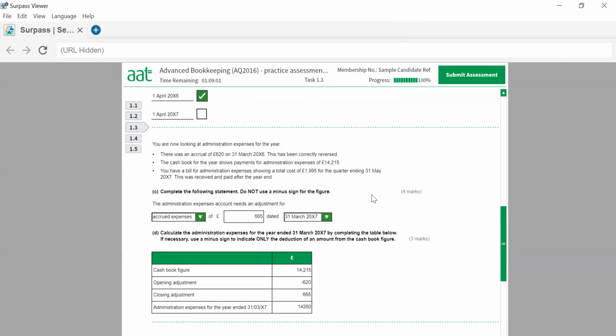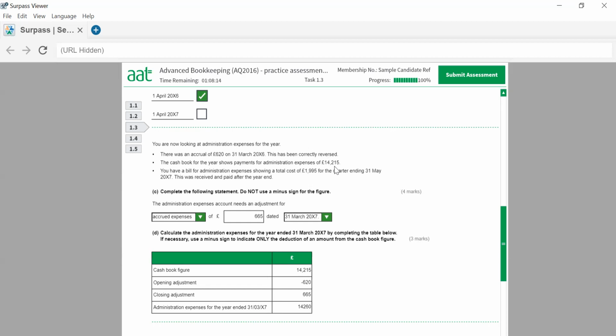That's what we've got. Again, I can't show you the T accounts. I wish I could, but there we go. And then, I'm going to say that again, so I want you to write it down. There's an accrual on the 31st of March 2006, and this has been correctly reversed. So what you would have had at the end of the year is an accrual of 620 on the credit side. We're going to debit it to close it. So now it's gone. Therefore, we're going to credit the admin expense. So you should have admin expense here now. On the credit side, you would have the accrual reversal of 620. You would debit the bank, so debit the admin expenses for 14,215.